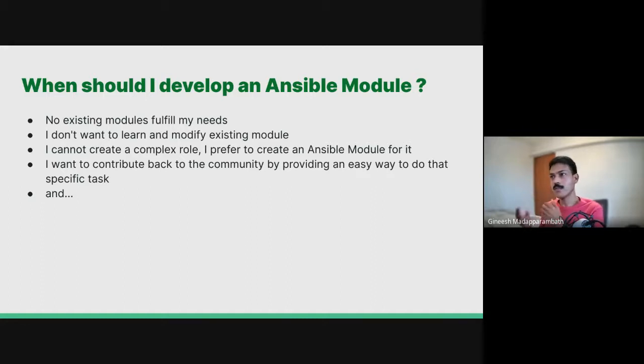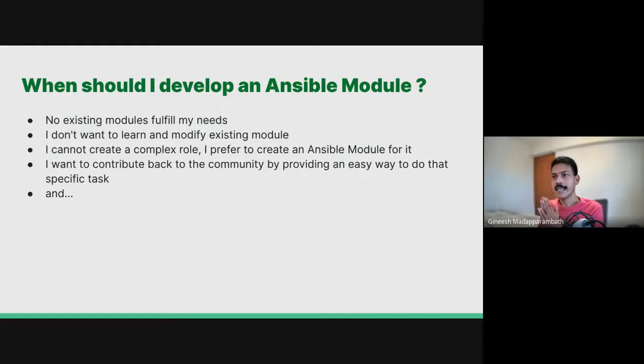So most of the time you can achieve the specific automation using a role, where you call multiple modules, multiple tasks, multiple custom tasks, and create a role to achieve the task. But sometimes you feel you don't want that, because each time you create multiple tasks, it will slow down your automation workflow, right? So instead, you want to do everything in a module and publish it. In that case, you can also go for your own custom module.